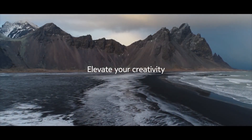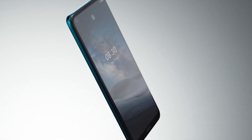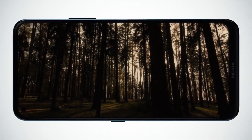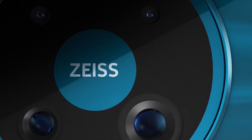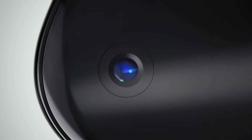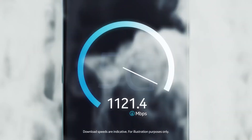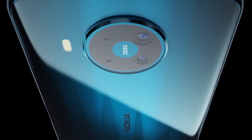Hey, what's up guys, welcome to another video. So finally Nokia has unveiled their first ever 5G smartphone. It certainly took a while but HMD is finally ready to release its first 5G smartphone. The Nokia 8.3 5G is HMD's first ever 5G smartphone, a phone that was announced half a year ago but its launch got delayed. The wait is almost over though, and it will be available tomorrow in the US for a price tag of $700 with an 8GB and 128GB configuration.